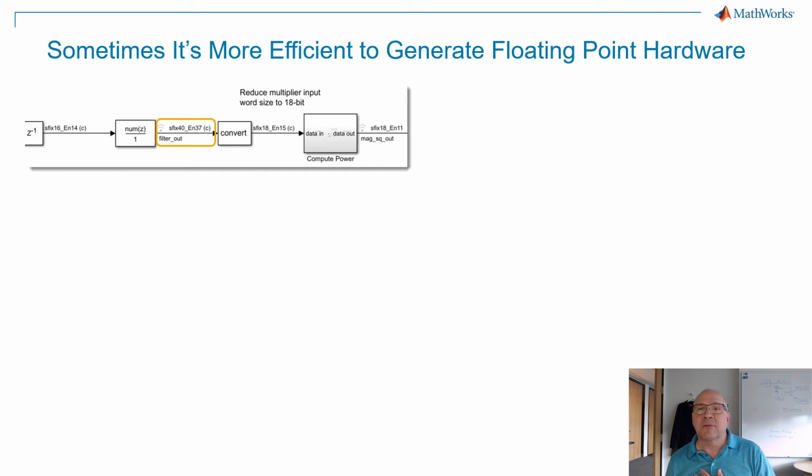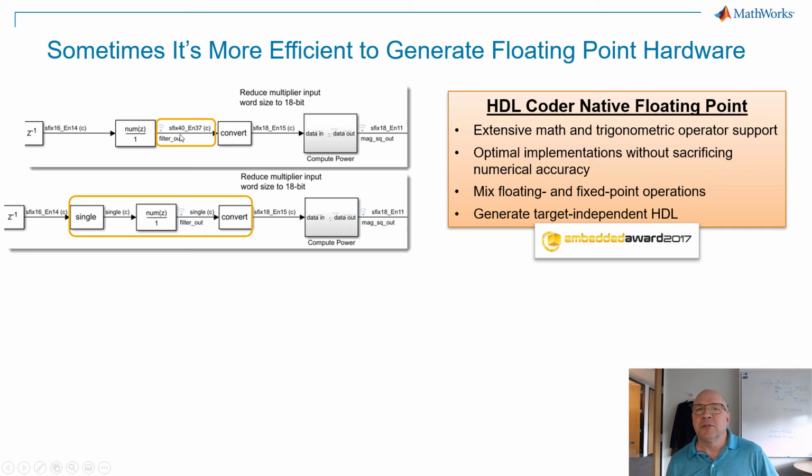So in this case, what we're doing is we're looking at, again, part of the data path, and you can see the 16-bit data coming in. It goes through this filter, and you wind up with 40-bit data coming out. Not sure why exactly it came out 40, but that's what it was in this case. And then it has to get limited back down.